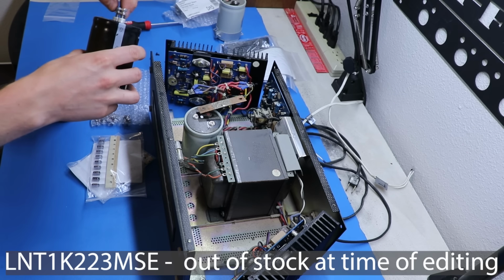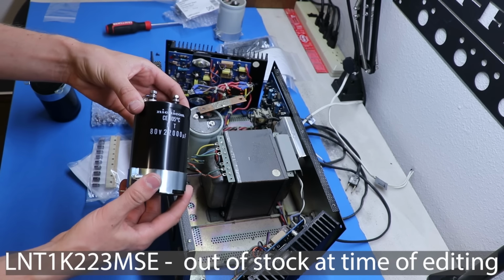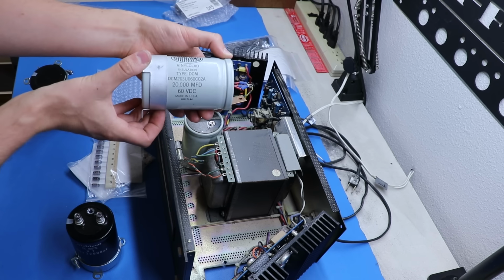I'll put the part number in the video if I remember. This is what I was able to get at the time. They're 80 volt 22,000 microfarad capacitors. That's about on par with what we had before.